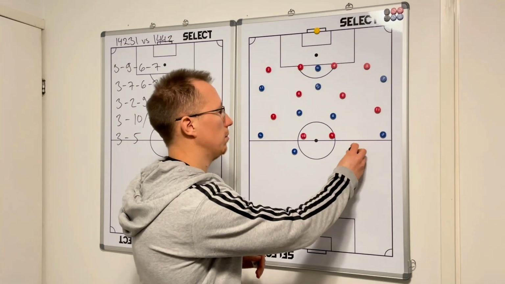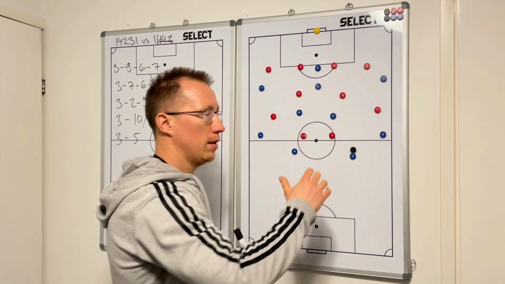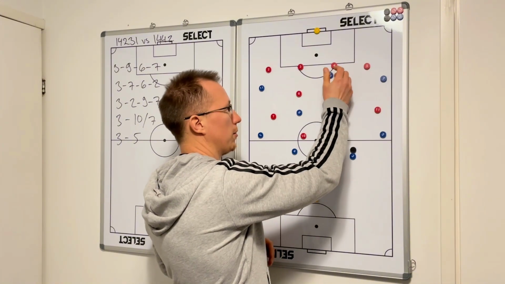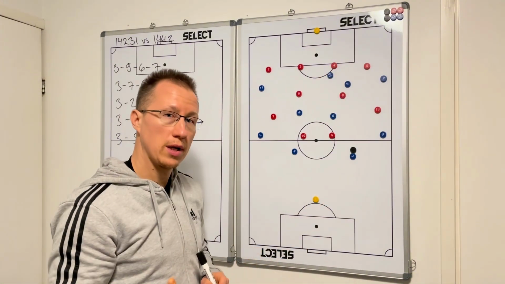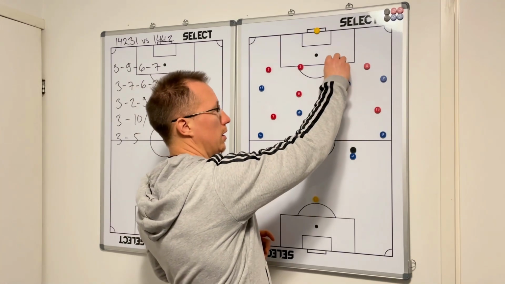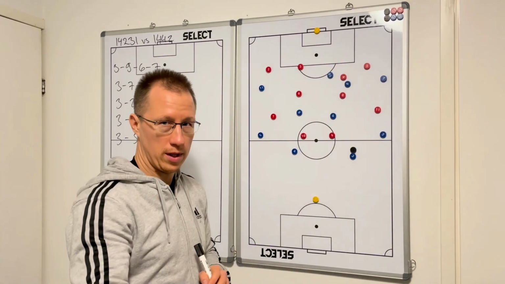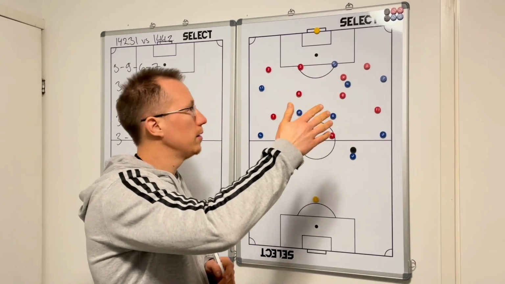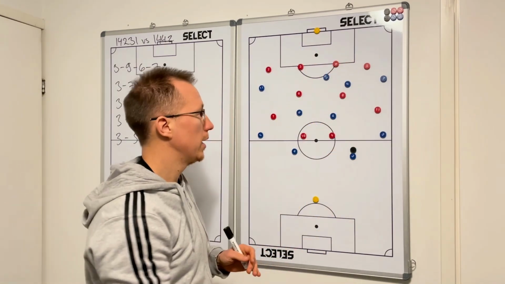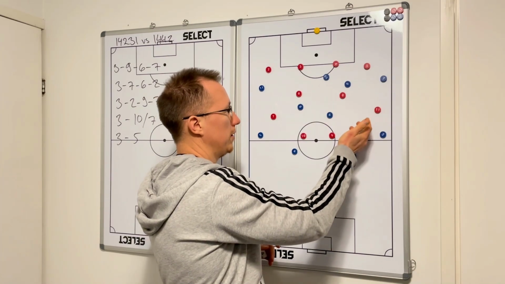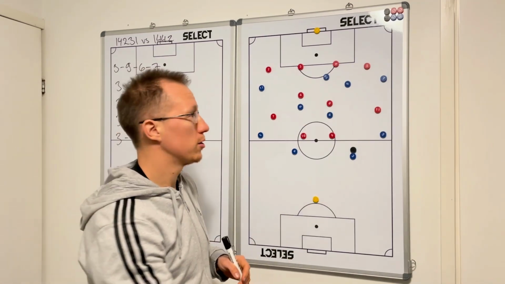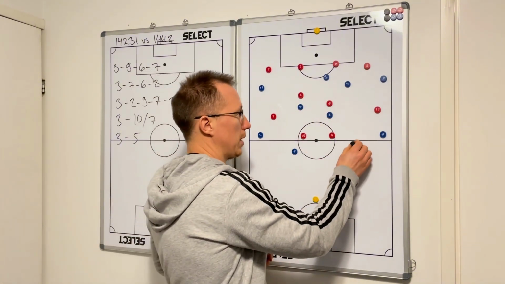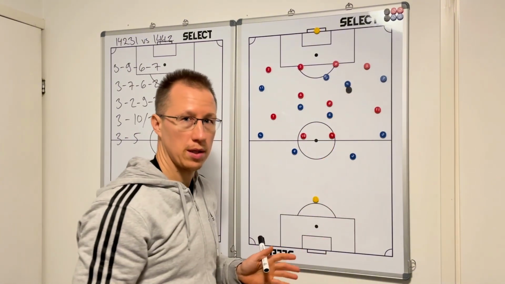Your center back has the ball. Number 9 and number 10 are working together. Number 9 is dropping and your number 10 is pushing up. What usually happens is that the center back doesn't follow number 9 because number 10 is making the run behind. So instead he stays. And now when you have your two midfielders, most likely both midfielders on the red team are marking your midfielders. So this passing lane usually opens up.